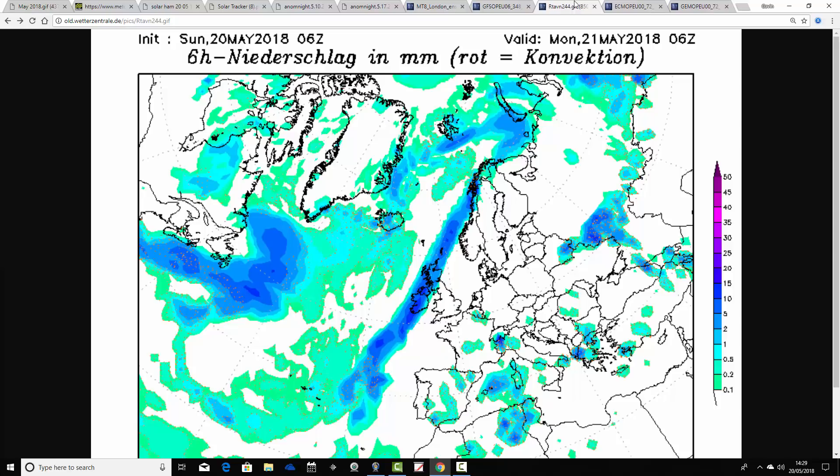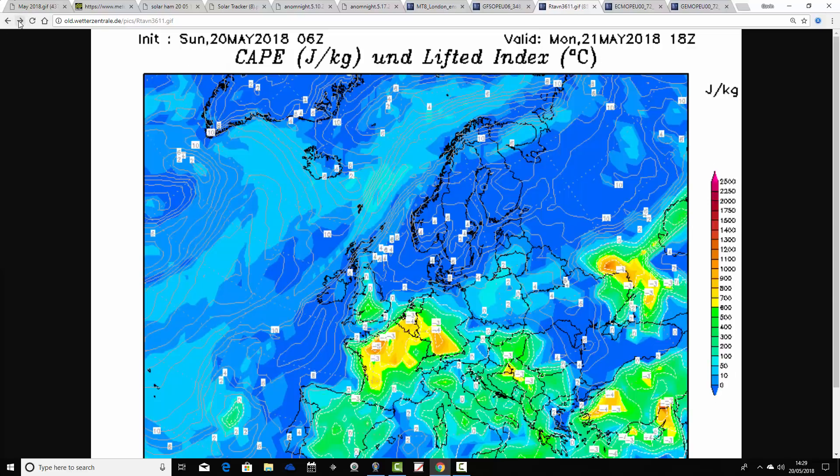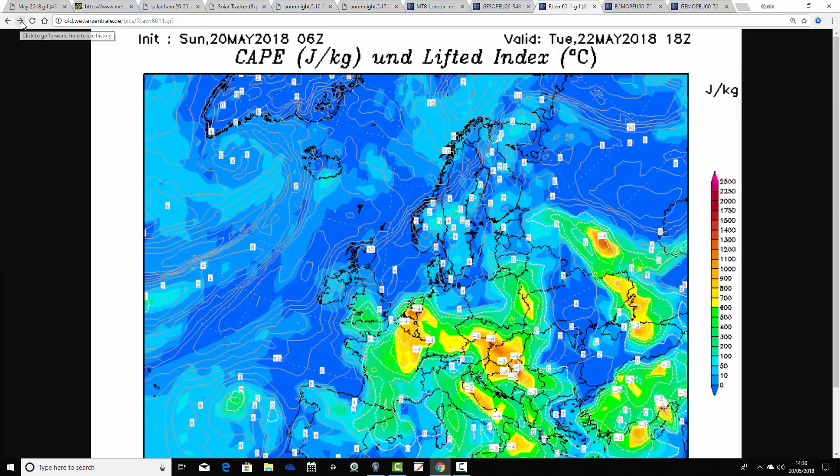Thundery developments over the next few days. This is Monday's precipitation chart at 6 o'clock in the morning tomorrow. We've got a weather front in the northwest - it's quite weak at the moment but going to pep up overnight, bringing a lot of heavy rain to Northern Ireland and much of Scotland. England and Wales at 6 o'clock tomorrow morning are mainly dry. But showers are building across England and Wales through the course of tomorrow afternoon - at 6 in the evening tomorrow, while that band of rain starts to weaken and die in the northwest, the focus is across England and Wales with the risk of some heavy showers or even thunderstorms. Looking at CAPE and Lifted Index, we've got enough there to suggest the risk of hail, thunder and lightning through tomorrow afternoon in those showers across England and Wales. Tuesday's precipitation forecast at 6 in the evening - not as many showers, but there are still some down in the far south and southeast, and with CAPE and Lifted Index still showing some potential, there is thundery potential within the atmosphere on Tuesday as well.